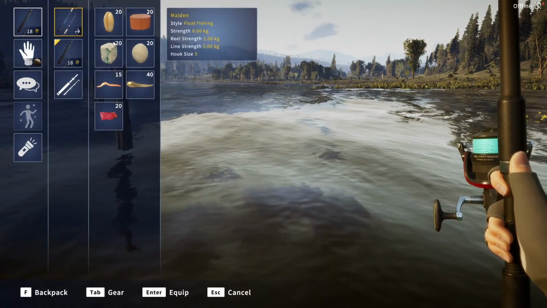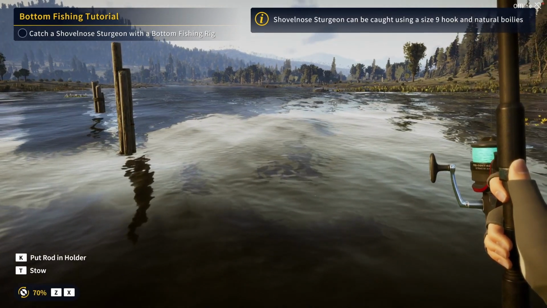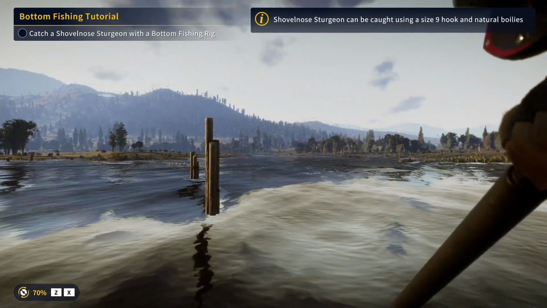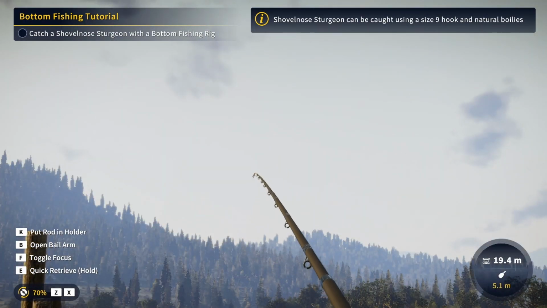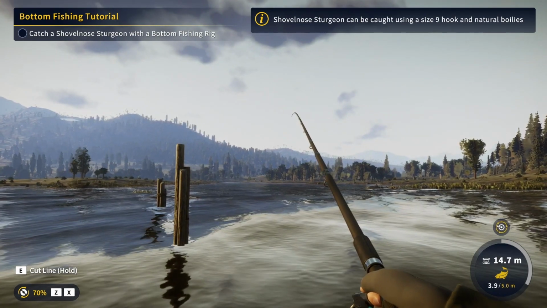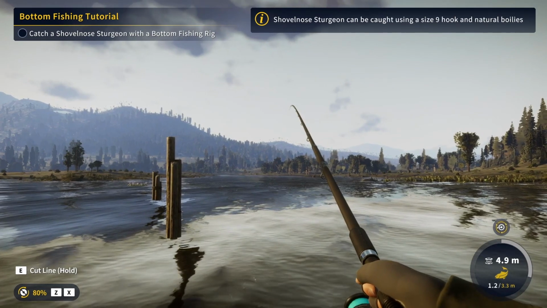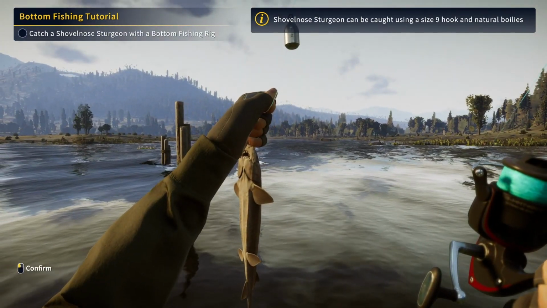Oh, come on. You know what I want you to do. Catch a shovel-nosed sturgeon with a bottom fishing rig. Okay. Where are we jumping from? I don't know, really. I think this is a pretty good rod. I'm gonna have to check out what this is. Either that or I got a really small shovel nose sturgeon. Ugh. It's so creepy.